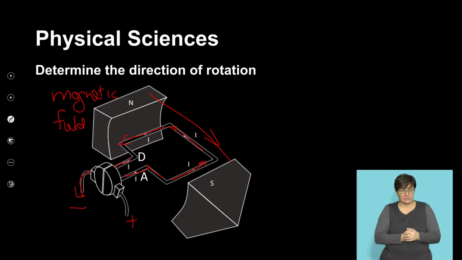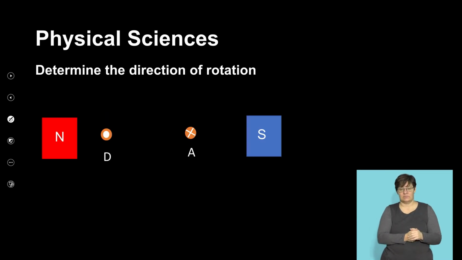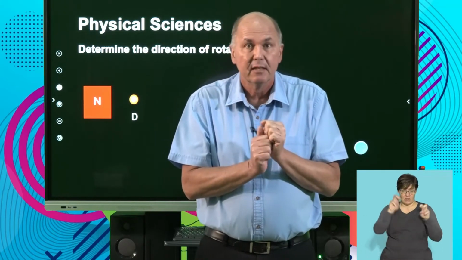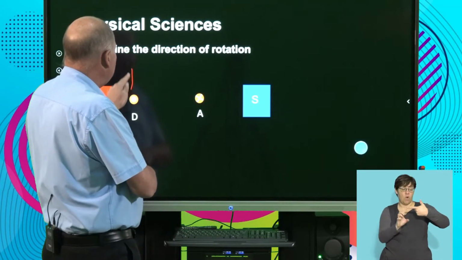Well, let's draw another diagram to make it a little simpler. And we're going to apply Fleming's left-hand rule to that. So here's my diagram. It's cut in half. And we want to have a very clear look at what's going to happen. So we're going to treat each of those parts of the coil as separate conductors. Remember, left-hand rule. So we're going to say north to south. We know that's the first finger. The current goes in. Current comes out. The dot means the current is coming out. So the force must be up.